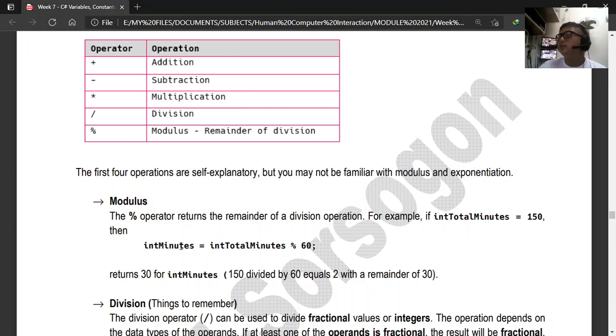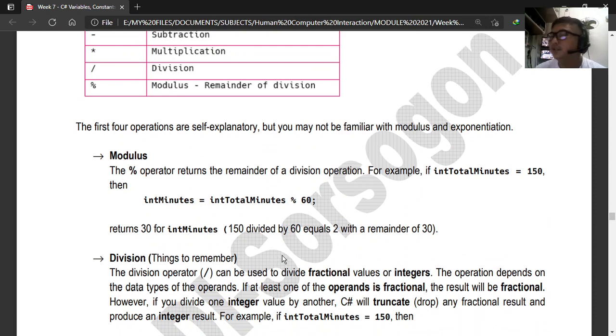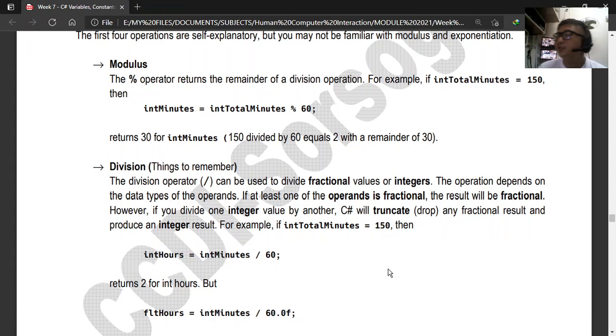Now take note, when you use modulus, expect that the result is always an integer. Okay, for division, I think you already know that. The division operator can be used to divide fractional values or integers. The operation depends on the data types of the operands. If at least one of the operands is fractional, the result will be fractional.